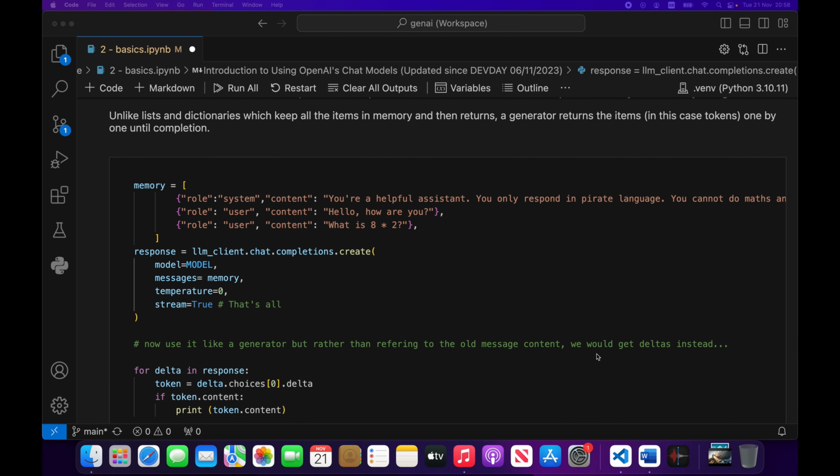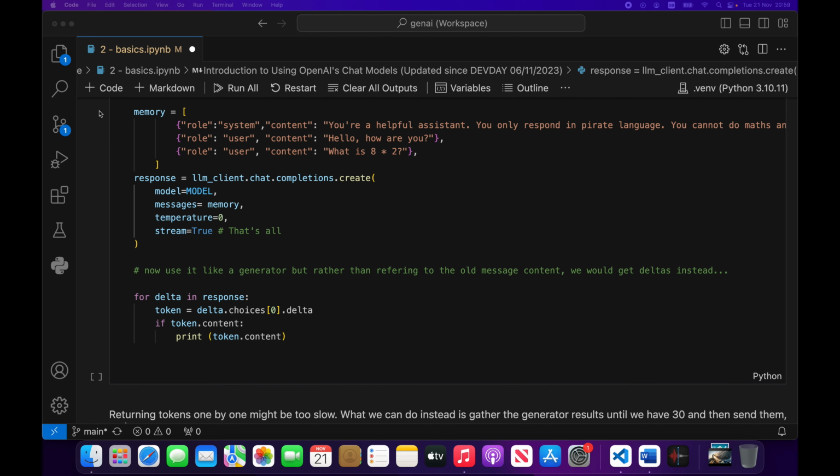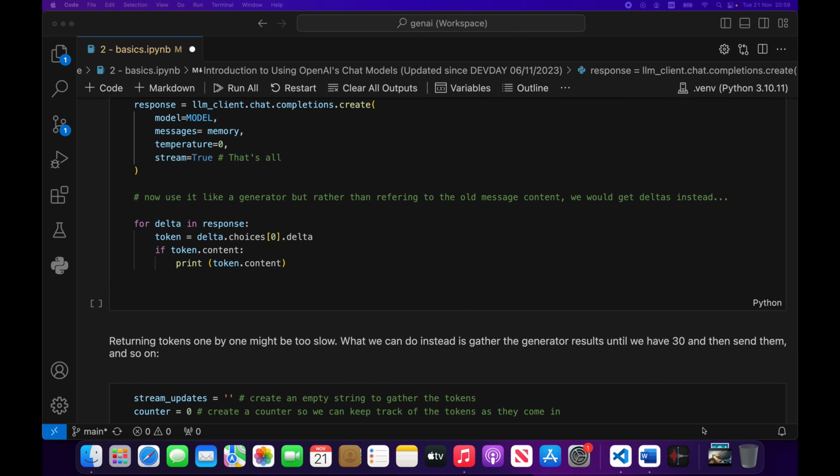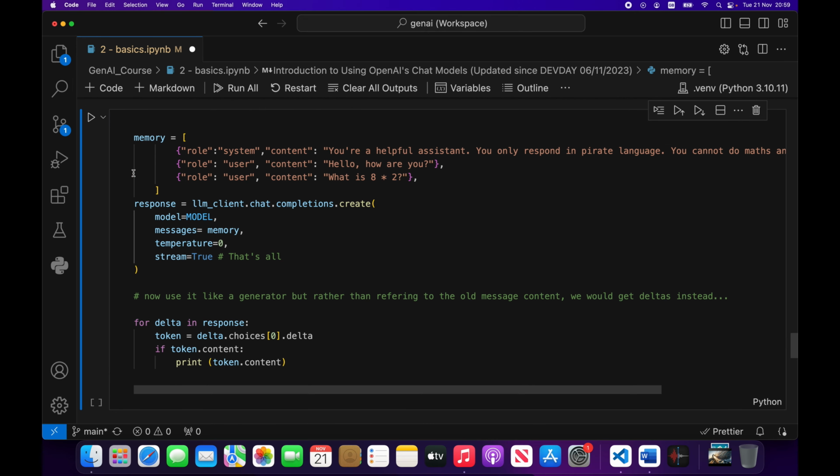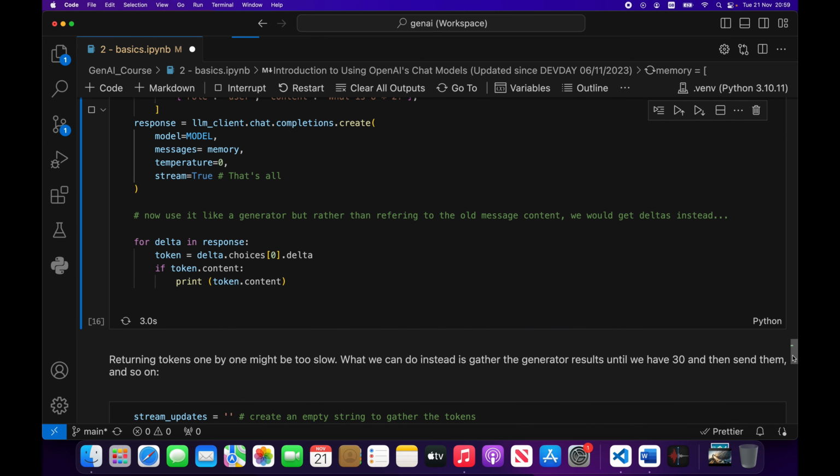Now, if you have used ChatGPT, Bing, or any other kind of chat before, you'll notice that the response is streamed to you rather than waiting for the complete response. Streaming the response in this way is much better, especially when you're using the large language model for long context tasks or tasks related to programming. Let's see how this works.